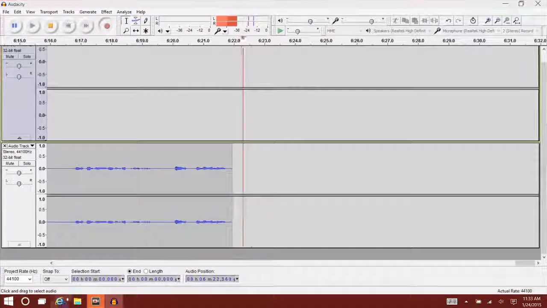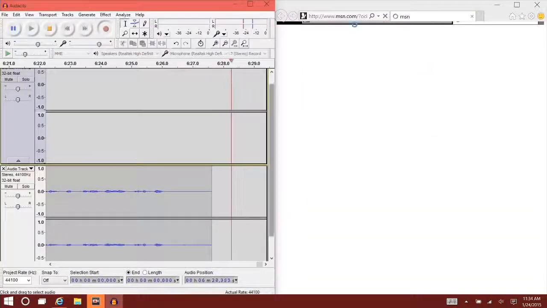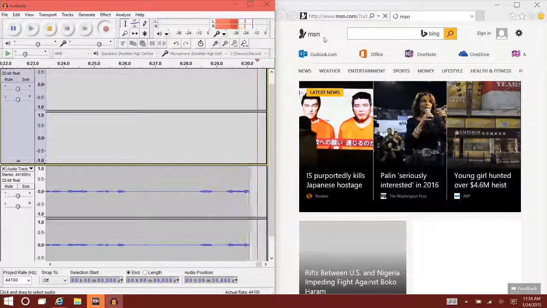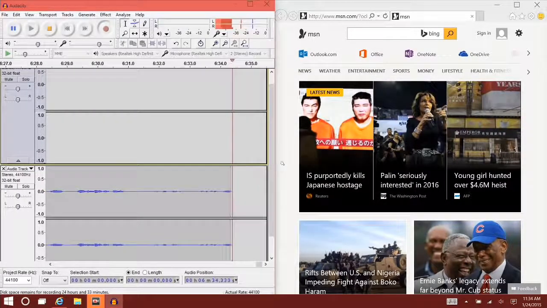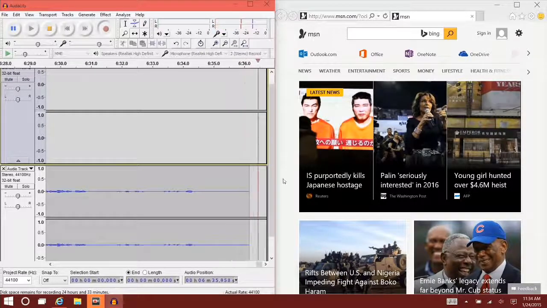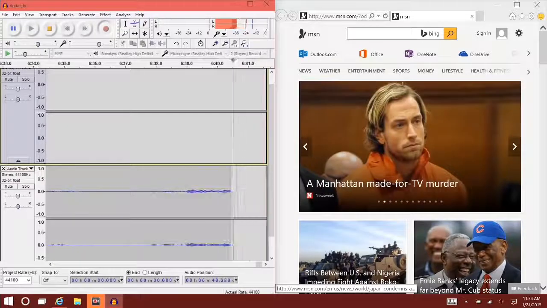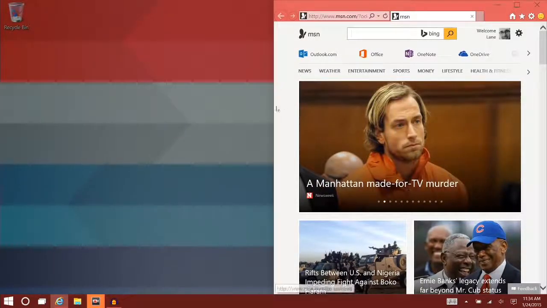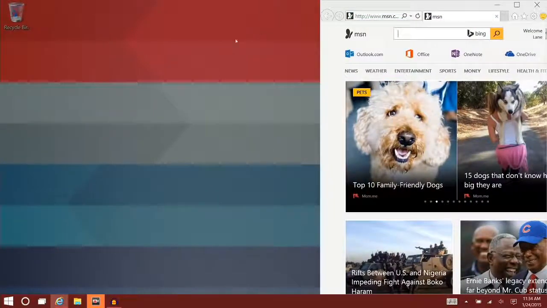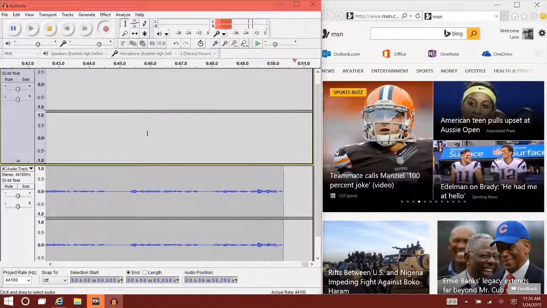Also missing, let me go ahead and create an Internet Explorer window just to show you this as well. So now resize is here. If I tap this, see if I can get it to work. Yeah, I can't get this to work for some reason. Normally you'd be able to resize the same way you would in Windows 8.1. You'd grab the handle right there and then resize it, and it would automatically resize the other app as well.